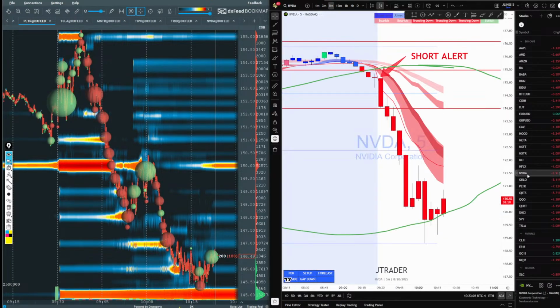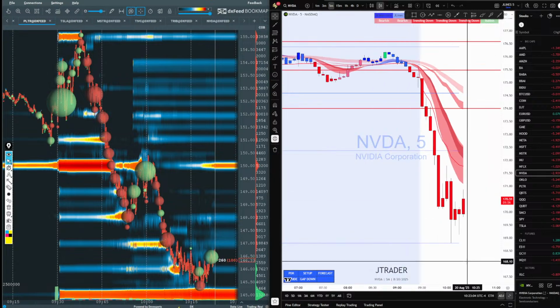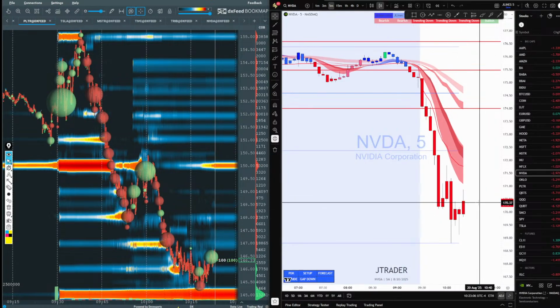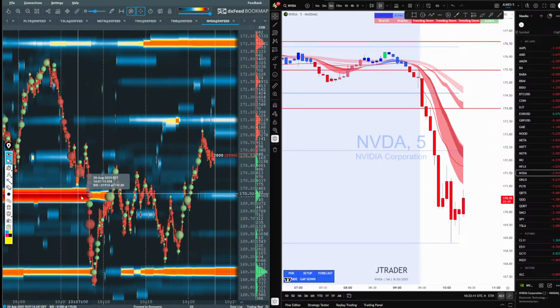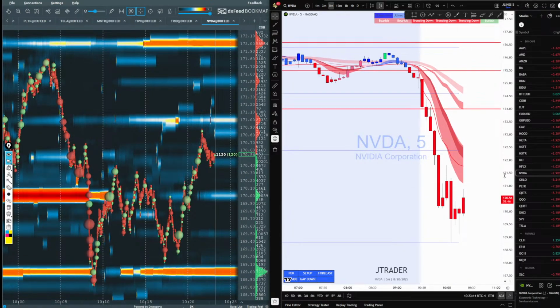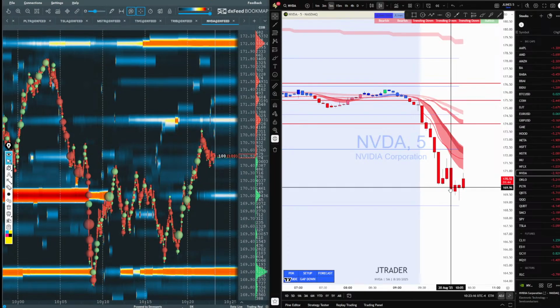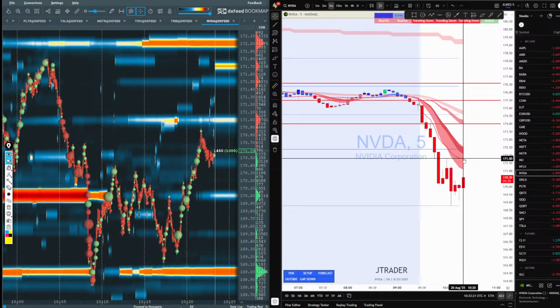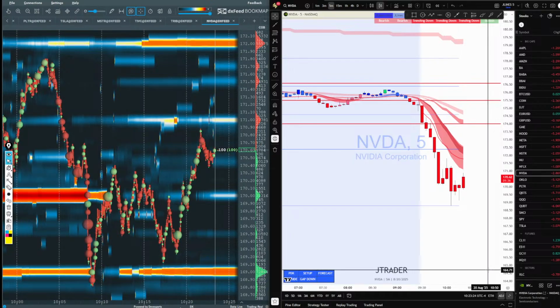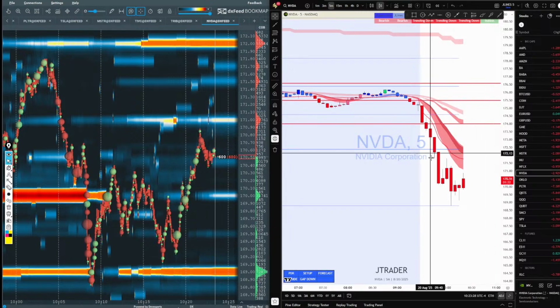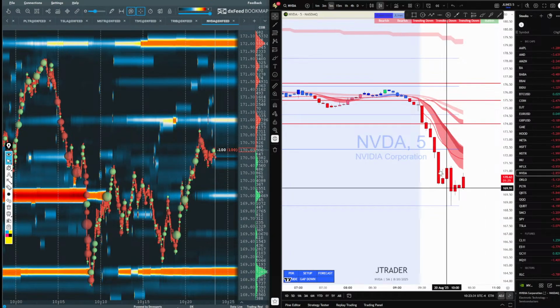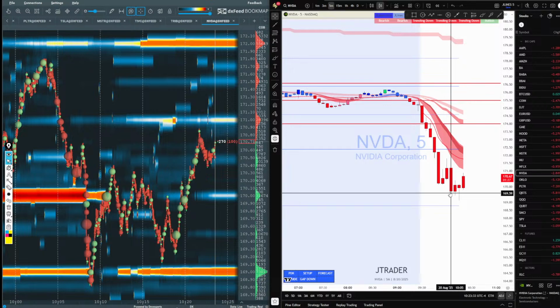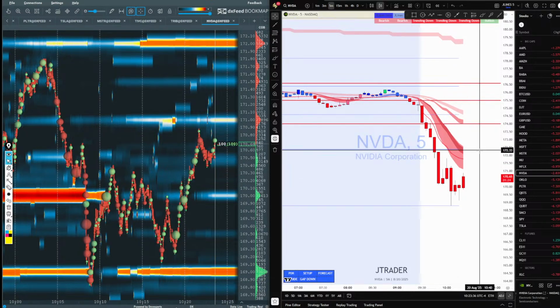This morning, remember, we had NVIDIA, and I was saying the target that I'm looking at is 170 because it's a major support. We have a huge heat map over here, but at 170 I don't want to get out entirely, because what can happen? We talked about the JLines, it could still go down maybe today to 150. I don't believe it, but everything can happen. So what I'm doing in that case is getting out 75% or 70% of the position. At VWAP or the JLines over here, I can maybe have a rejection.